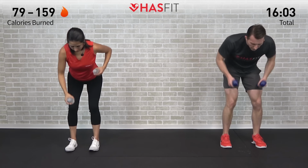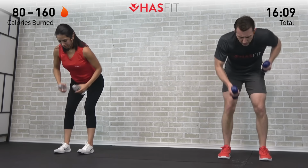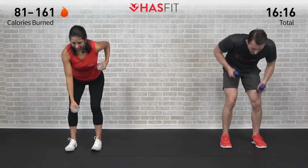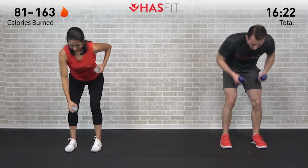Back stays straight, core is engaged. And you may feel this one in your legs a little bit too, because just setting up in this position, it's gonna work your legs as well. Making sure to breathe, getting as many rows in as you can. Keep those shoulders square, parallel to the floor.